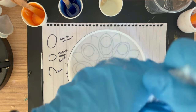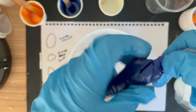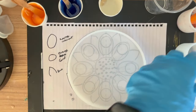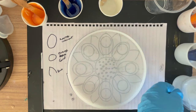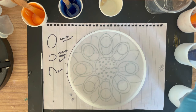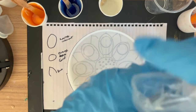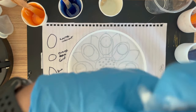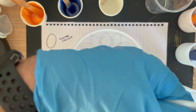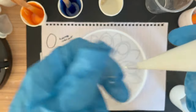He says hopefully. So this is that blue. And I think this one's going to be the heaviest out of the three, just because it's a really heavy pigment paste, which is okay, because I think it's the white that I really need to bloom the most in this project. But I want them all to bloom slightly to get the effect I want. So again, just squeezing it all down. And that is already feeling a little bit warm.